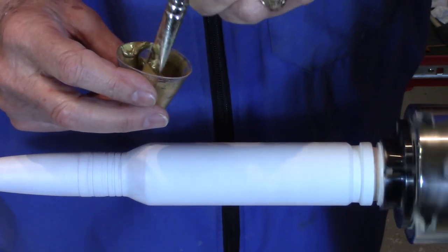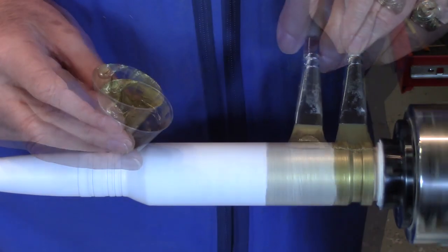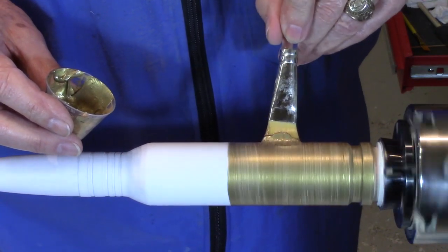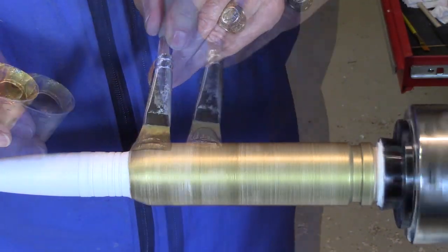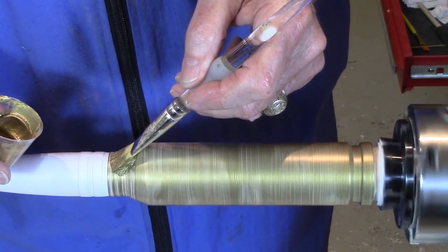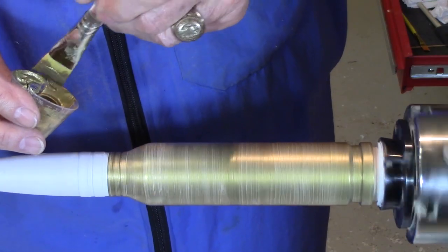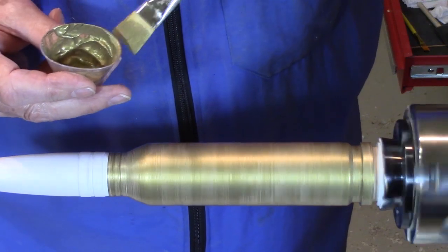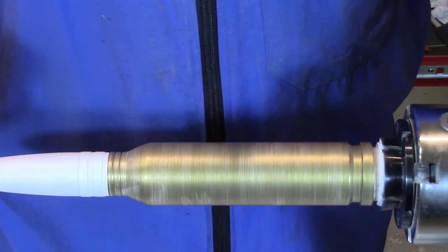I'm going to reverse it so it's pointing away from me. One thing you want to be careful of is running out of paint here. It's going to be kind of hard to match this color. The first coat doesn't cover very well, but once we get the second coat on, it'll look much better.